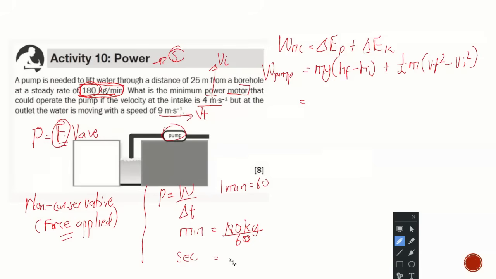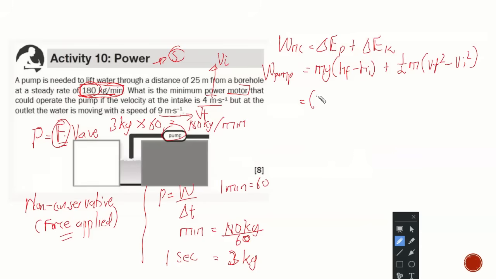And then we can find that in 1 second, there is a steady rate of 3 kg, right? So per second it's 3 kg, which makes 180 kg per minute. If per second it's 3 kg multiplied again by 60, that's how we end up having 180 kg per minute, right? So that means per second we are pumping a mass of 3 kg.